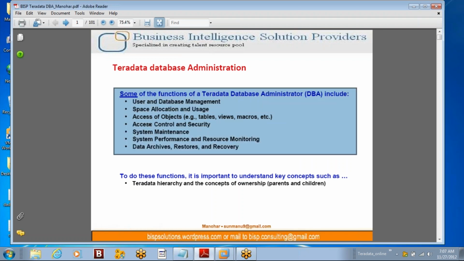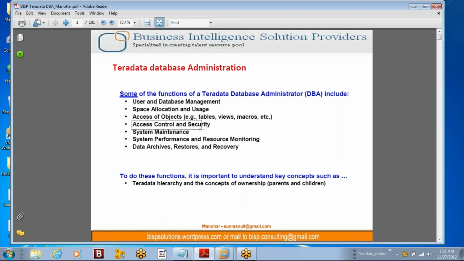And then access control and security. That means how the users can log into the system, and what all objects they have access to.